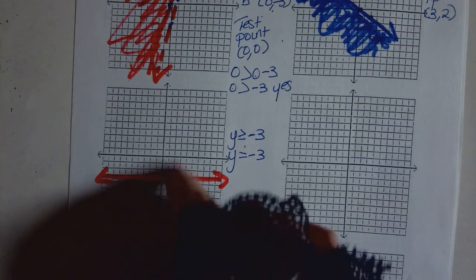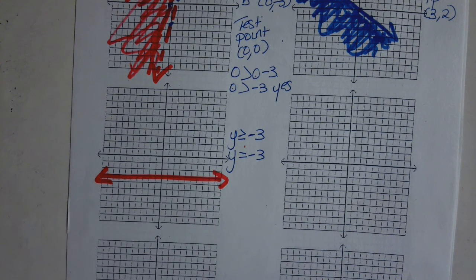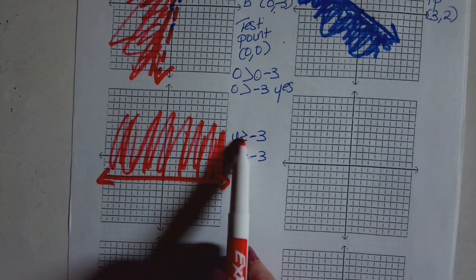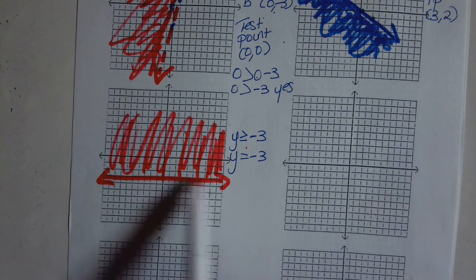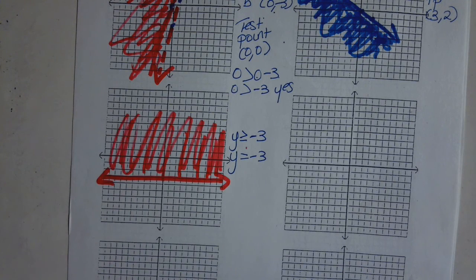So we're either above or below. So y are the new values. If they're greater than -3, that means they're going to be on top of like -2, -1, 0, 1. So that means I shade everything above. Okay? You understand as you're reading? Y is greater than or equal. So the equal is here. Greater than -3 means the numbers are higher than -3, -2, -1, 0. So all these are solutions.